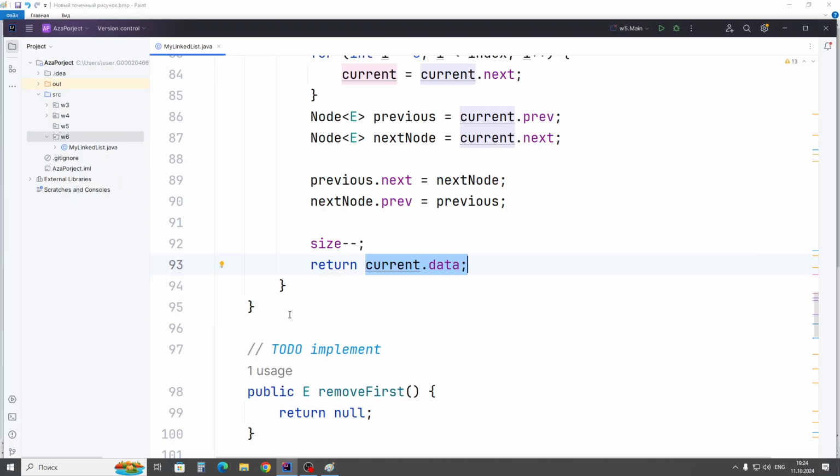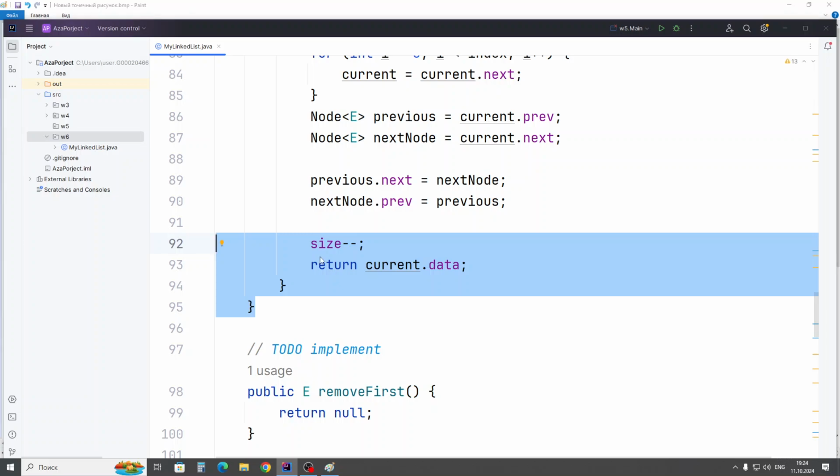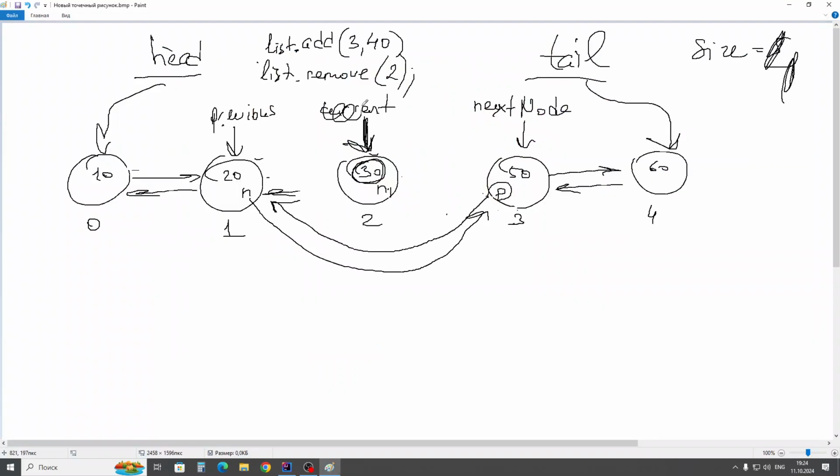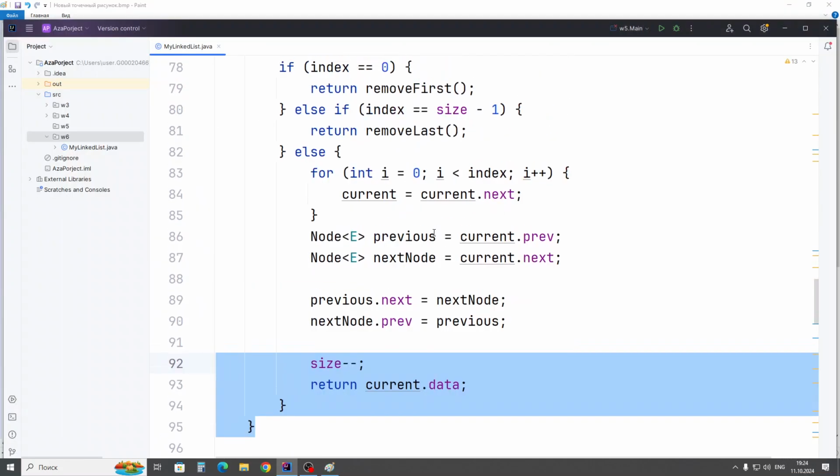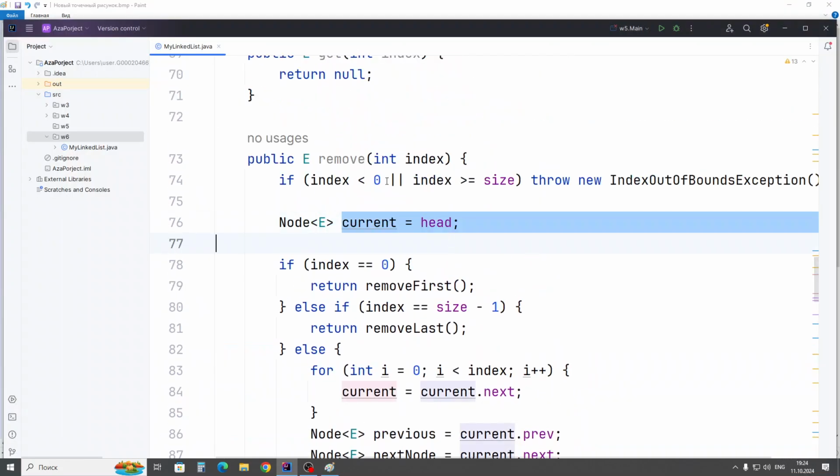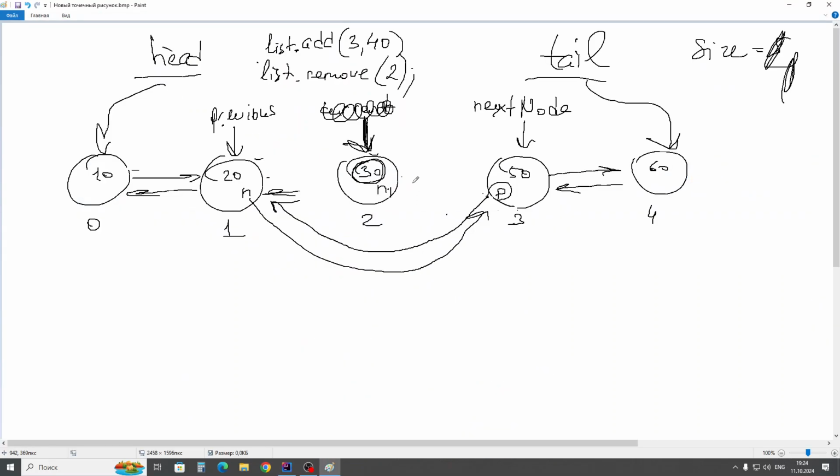And when your method finishes, when your function finishes, what will happen? This current will be removed. Why will it be removed? Because it was created inside your function. If this current is removed, nobody is pointing to this object. So garbage collector will see that nobody is pointing to this object and it will remove it from memory.